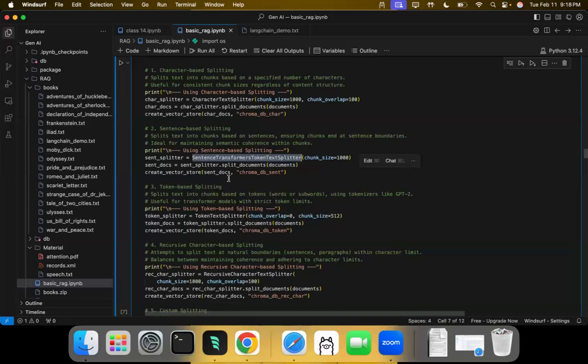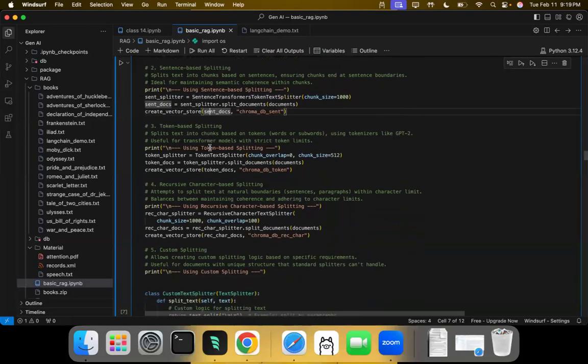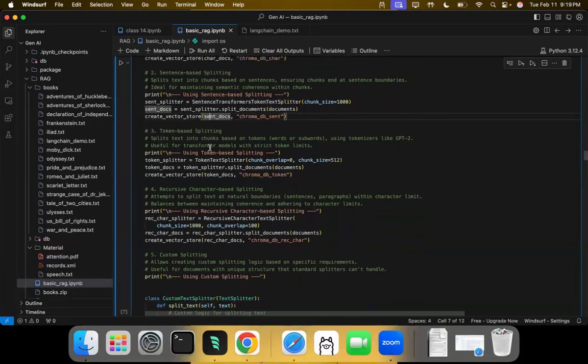Actually, you might have a doubt here: what splitting technique do I need to use? Do I need to use character? I said the character text splitter is the worst thing. We will be using it, but only when we have consistent chunk sizes, or if you don't want to consider the semantics. But yes, you might have a question of what splitting strategy to use. As I said, we don't have a fixed answer for this.